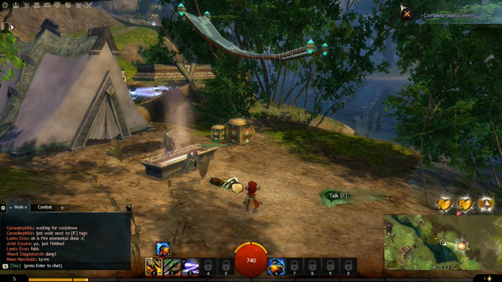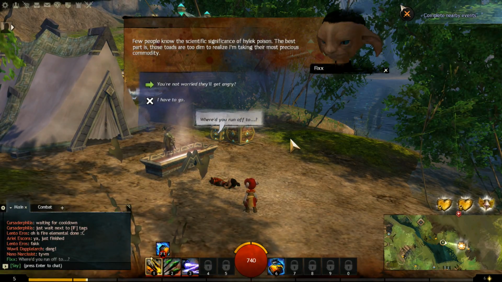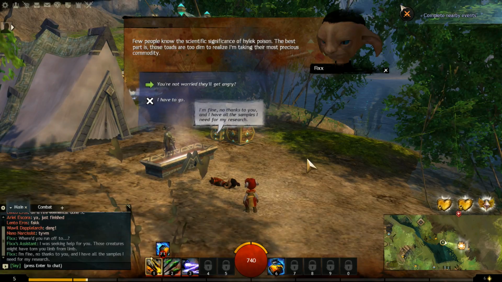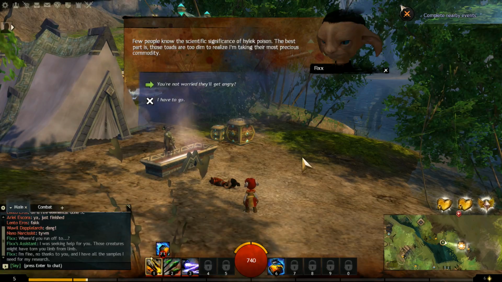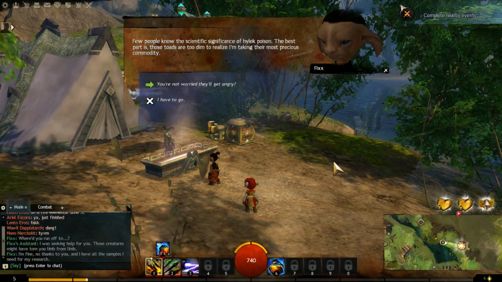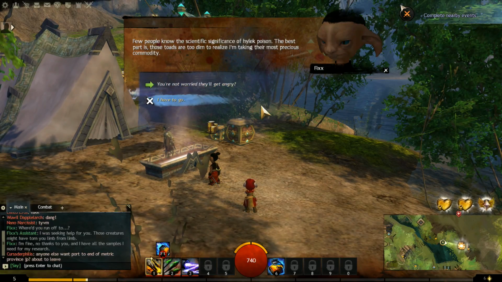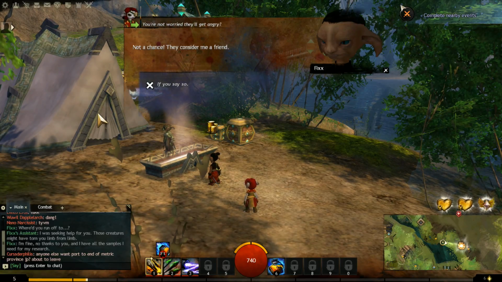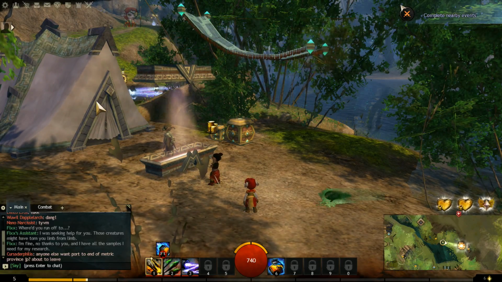Who is this? Where did you run off to? I was seeking help for you. Those creatures might have torn you limb from limb. I'm fine, no thanks to you. And I have all the samples I need for my research. Few people know the scientific significance of Hylic poison. The best part is, those toads are too dim to realize I'm taking their most precious commodity. You're not worried they'll get angry. Not a chance. They consider me a friend.